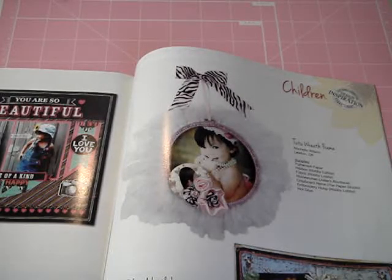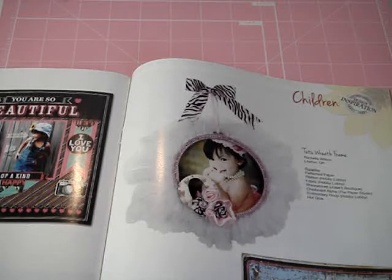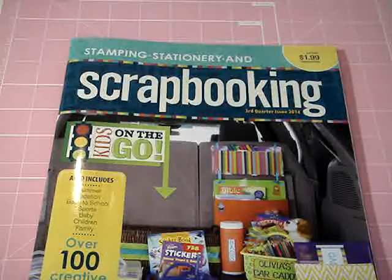I had no idea she was going to be in a magazine. It was so long ago — I remember she asked me, when she had these pictures done at the mall and I posted them on Facebook — that was more than half a year ago. She asked if she could borrow the picture to use for her crafts. I said yeah, that would be an honor, and I never expected this. I bought five copies right there on the spot. I was so excited!